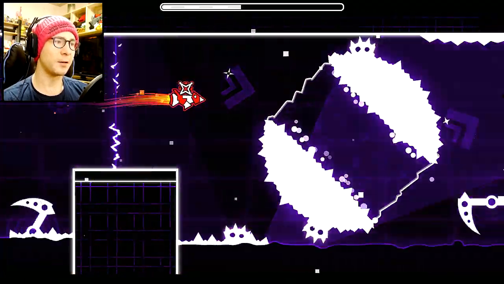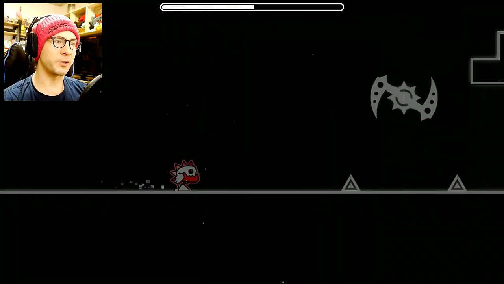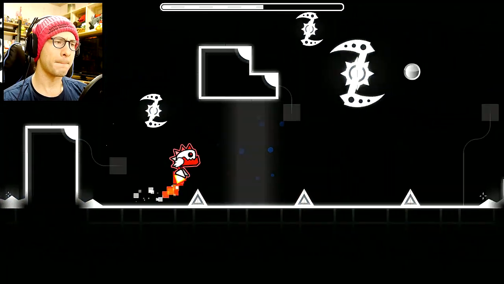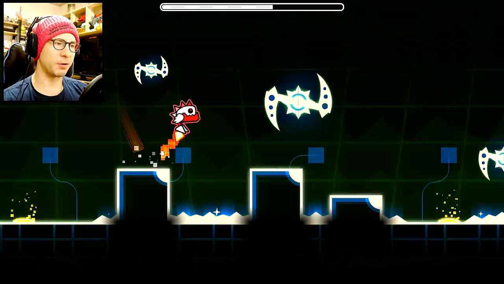Let's just see what the rest of the level has in store for us. What am I supposed to do? It's black. I'm scared. Okay. Oh, whoa, how do you get that? Well, that's something I might have to go into practice mode for.